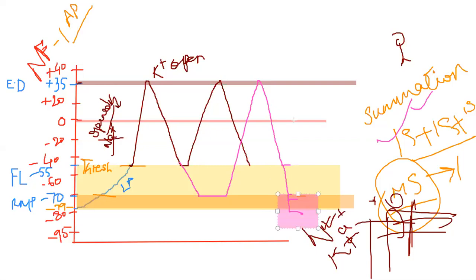This stage, where you're going even lower, is called hyperpolarization. What happens is the potassium channels are opened and lots of potassium is coming inside, and due to some problem, some pathology, they are not being closed. So the potassium is rushing in, and your potential is going down. That is what we call hyperpolarization.